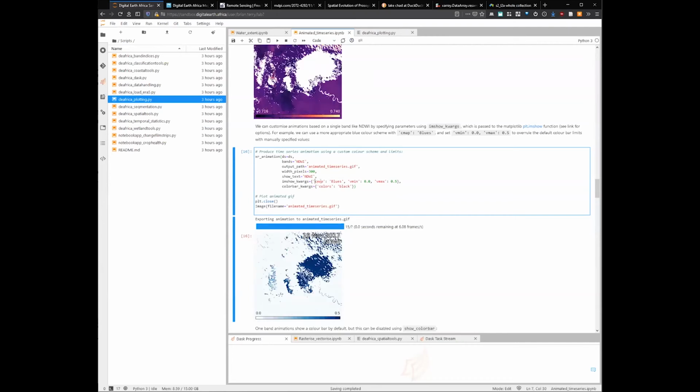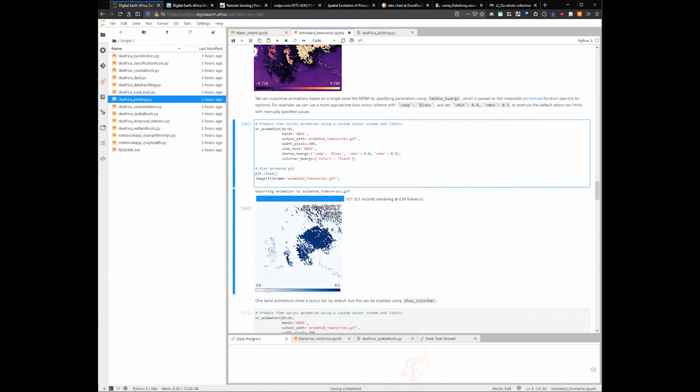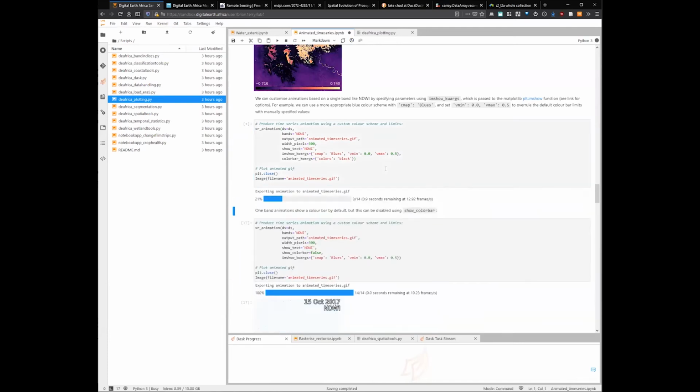This is basically saying I want the color map to be blues. In the color scale, I want the min to be 0, because if we look up here, this color bar is going from negative 7.16 to 0.74. Here I'm changing the scale of the color bar, going from 0 to 0.5, and that's defined right here. I'll run that again, and it'll do this.